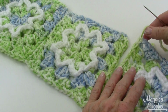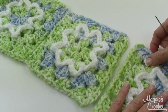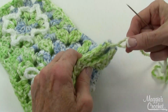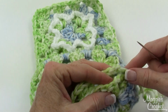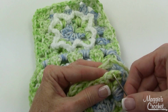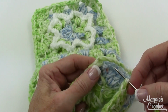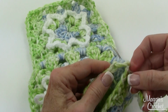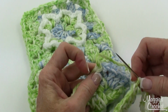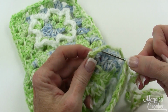Okay, so I'm right here at the corner. So what I'm going to do is work from the wrong side. So I have the two right sides here, and I'm going to fold them to face each other. And I'm right here. So I'm going to pick up both of these chains in the corner. There's two. And I am going to match this chain with that outer chain right there. And I'm not picking up the inside loop, I'm picking up the back loop right here, and I've got the back loop over on this side too. So I'm going in here, and then I'm going over here.